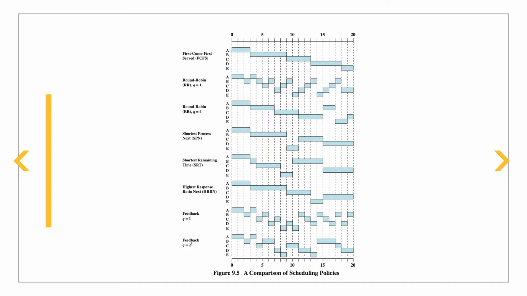And in the meantime, process C has arrived. So as soon as B is done, C is going to start, right? They just get in line. It's just a simple queue. But that gives an example of what this table tells you. So this is another one to keep in front of you so you can look back at this as we talk about these various approaches, so you can see why this makes sense and how this table gets generated, right? How we can visualize what the scheduling policy looks like.